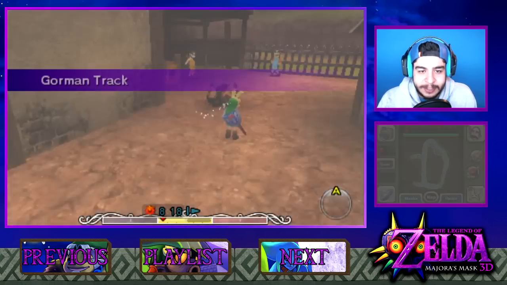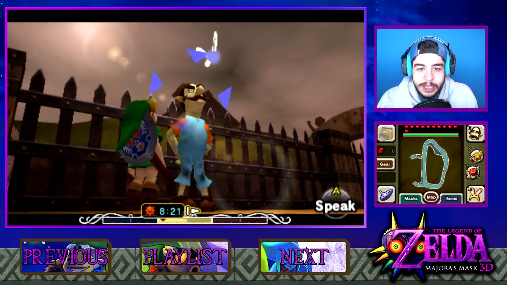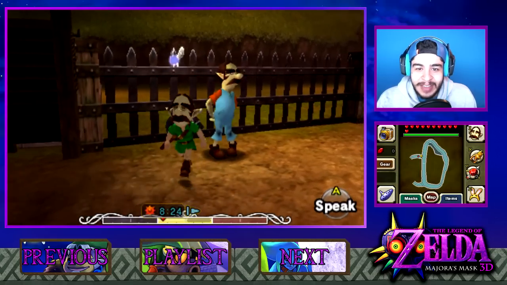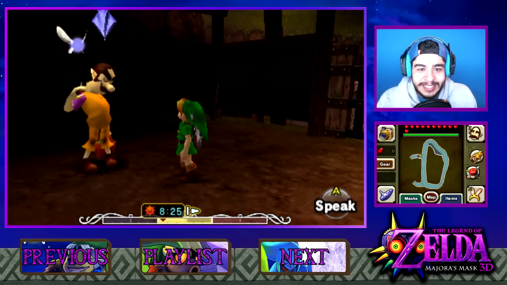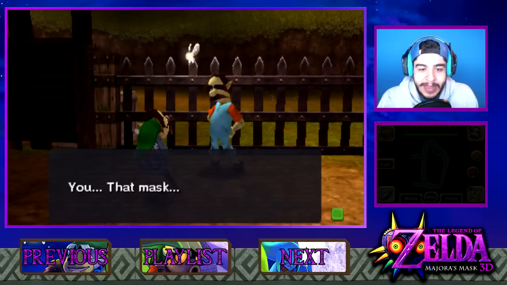I'm going to need to get some milk from these guys, so let's see if we can actually obtain a little bit of milk from them. You gotta make sure we wear the mask. It looks just like them. These guys, look at that. You see how their expression changes? You guys see this? Their expression changes every time I put on the mask. That's funny.